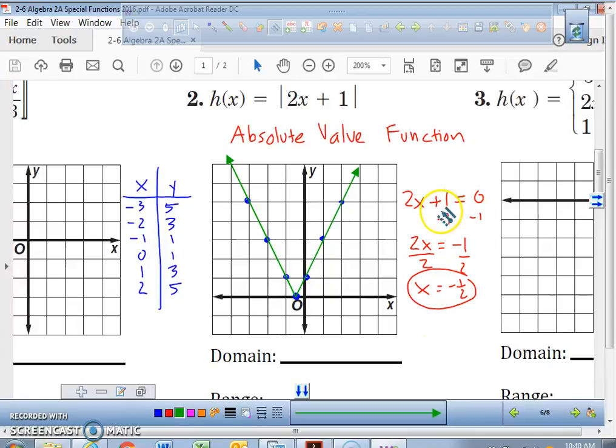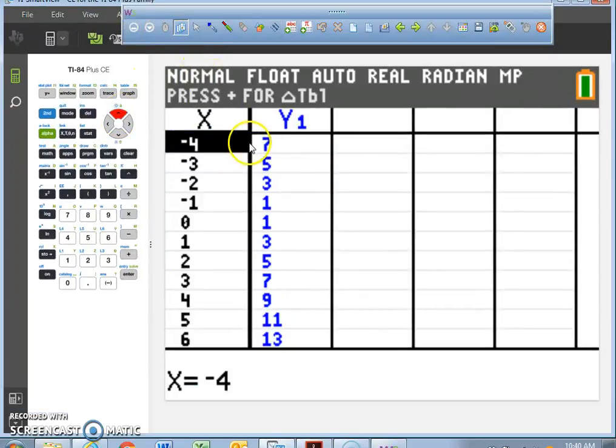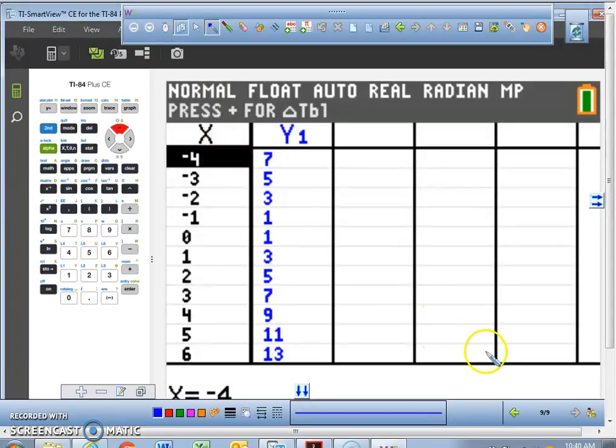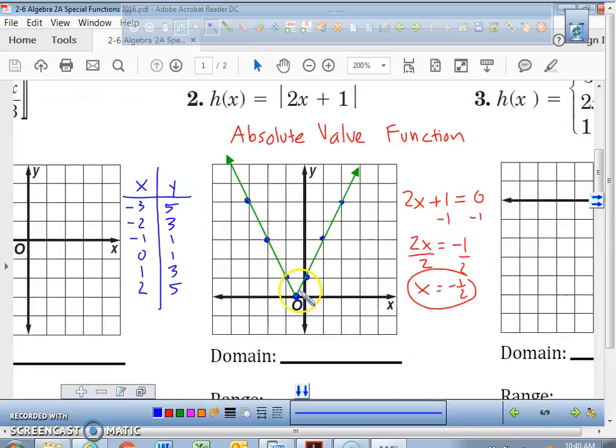Okay? Why would you start with negative 3? Well, I started with negative 3 just because I knew that was a point I could actually plot. I'm just using points I know I can plot. I know I could do, technically, a negative 4, 7, and I could do a 3, 7. So if you went up, yes, you could still do a negative 4, 7 if you wanted to. I'm just looking for points that I can actually put on our graph. There's my negative 4, 7, and there's my positive 3, 7 right there.